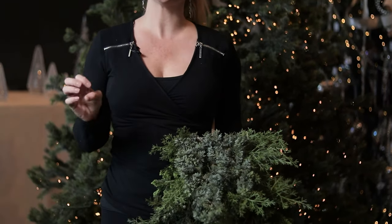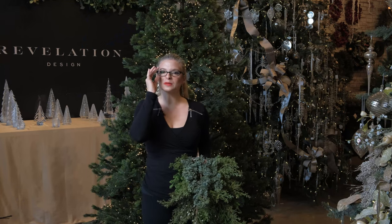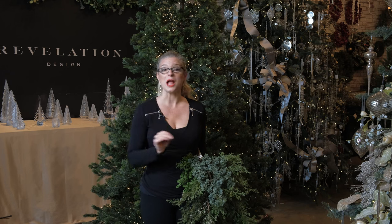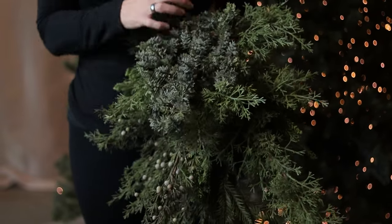What I'm going to show you is how to add stems to your Christmas tree to make it a beautiful, textural, colorful tree without just relying on the actual manufacturer Christmas tree. A lot of times people will come into my shop where I have 20 plus trees decorated, and they can't figure out specifically what makes these trees different from their tree at home. The actual stems that I place into my Christmas tree before I start decorating, but after I have lit it, is actually one of the best tips I can give you. I know a lot of people have a problem going from a fresh tree to an artificial tree — they want it to look really realistic, and that is exactly what I'm going to show you.